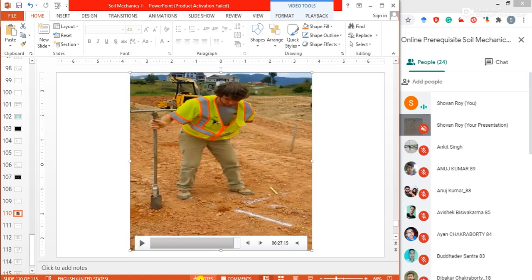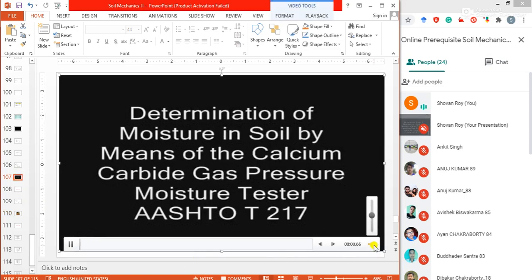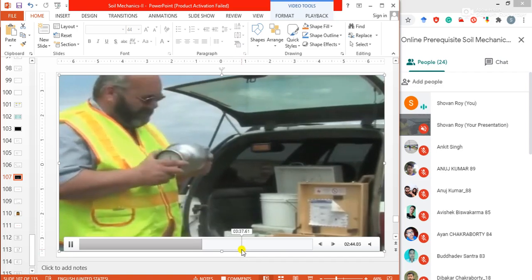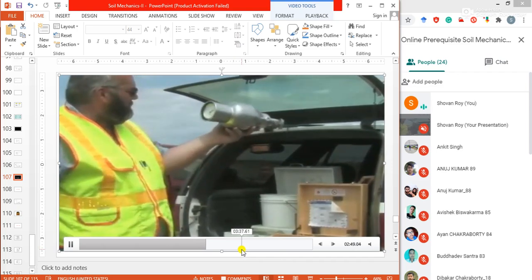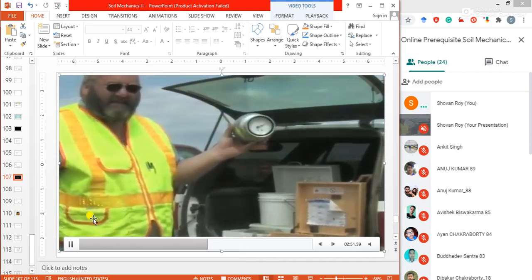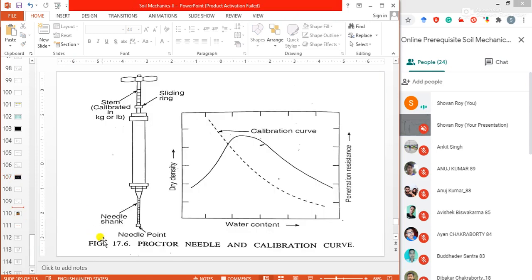So these are your field compaction control methods. One I have already discussed in the last class, the calcium carbide method or speed test method to determine the water content in the field. This is one of the quick methods, and another method is this Proctor needle method to find out the dry density and water content through penetration resistance of the soil.